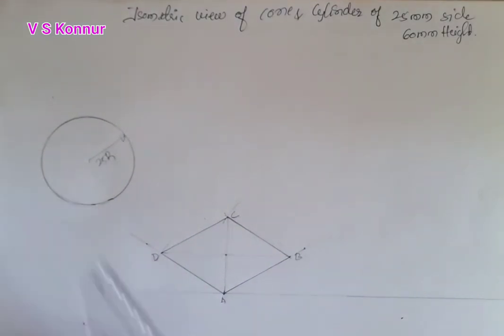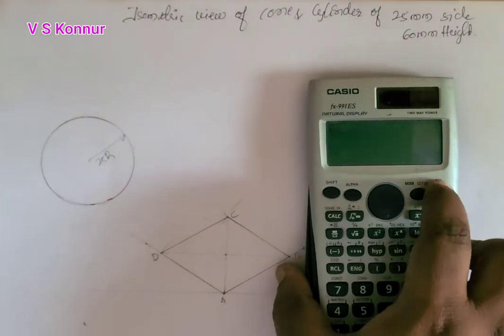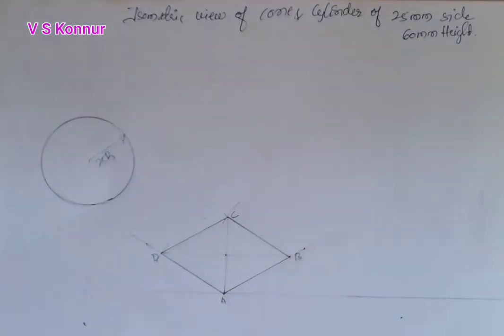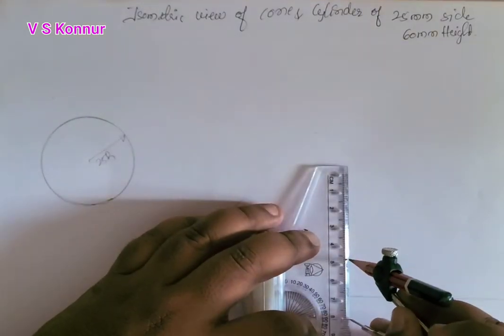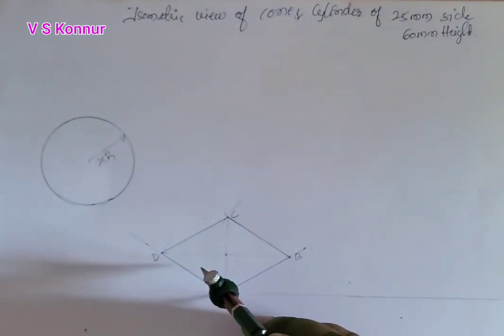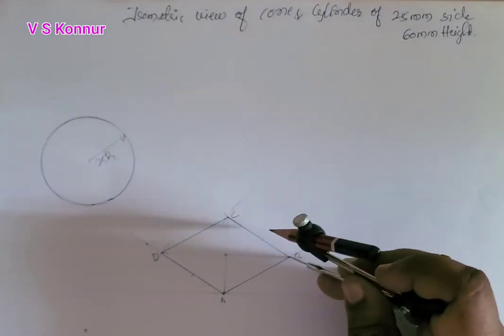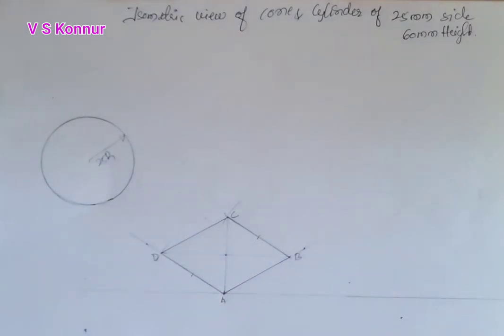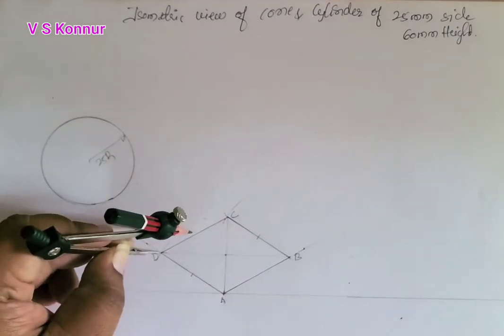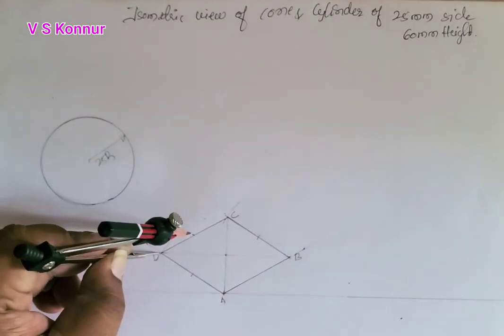Then take the 25 radius multiplied by 0.8164, we will get 20.41. In between 20 and 21 you have to take the distance. This is 20, 21. In between 20 and 21 the distance should be there. Then cut on all sides. You will get the center of all the edges with the same distance. If there is any variation in the center, then you will not get it exact.